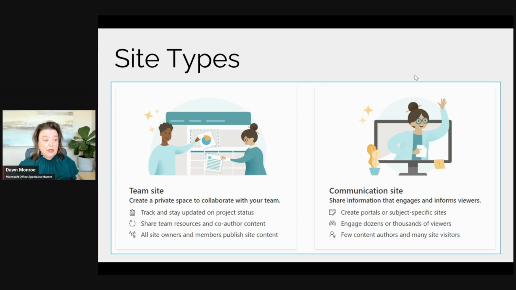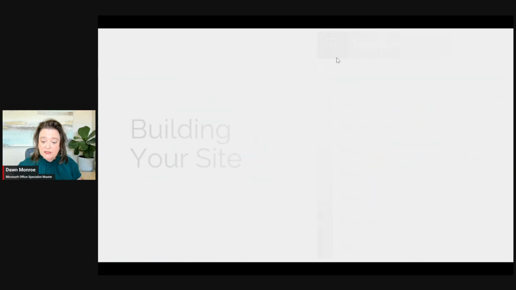Yeah. Anybody out there, tell us. In your organization, do you have to request to make a SharePoint site? Some organizations, you even have to request to make a team. Okay, so we'll have to dig into some of those questions. I think for the calendar, we're going to want a team site. I see those as I'm going, but I won't stop long. Yes, keep any of those coming.